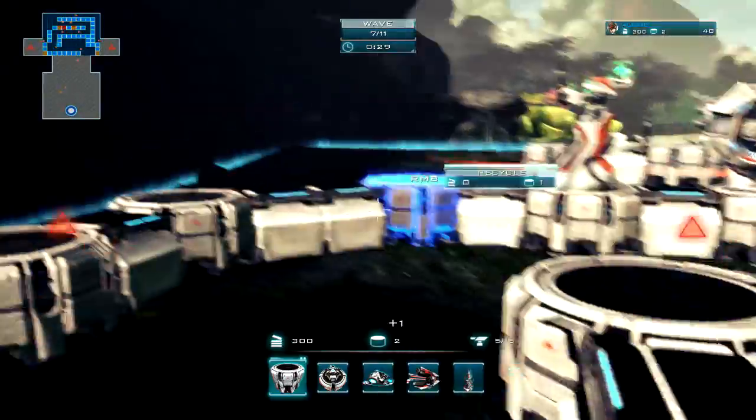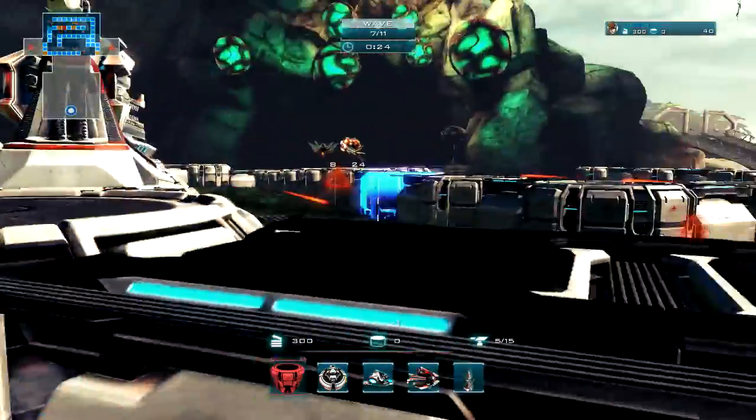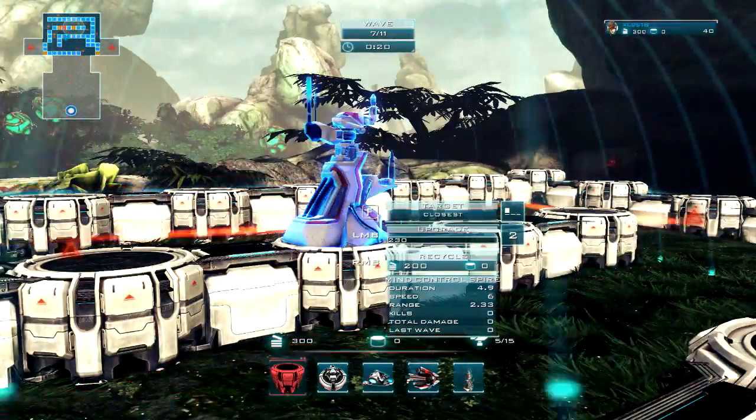When the chargers have to turn and go around the bends, they move really slowly. And if they move really slowly, it's really easy for you to just AoE the crap out of them and kill them.